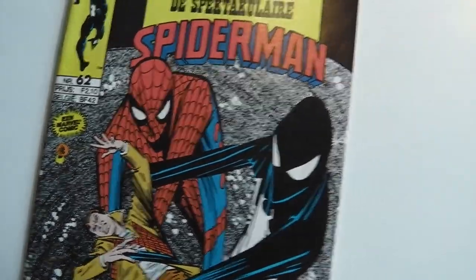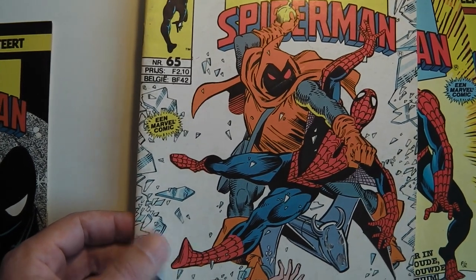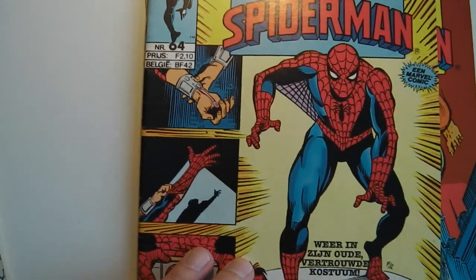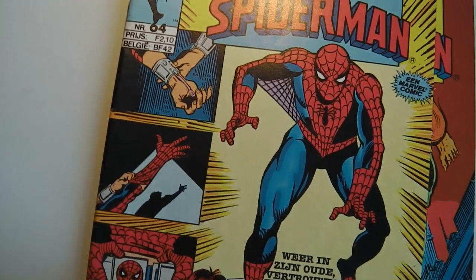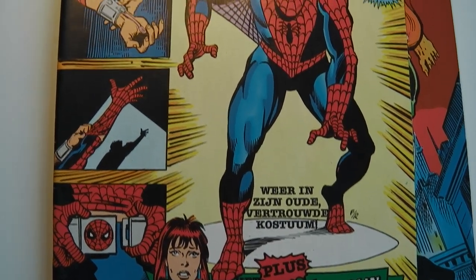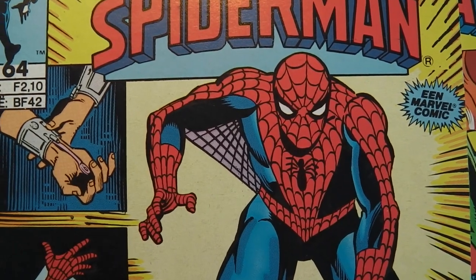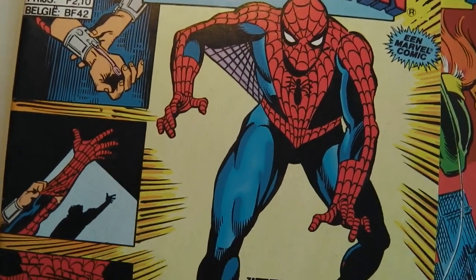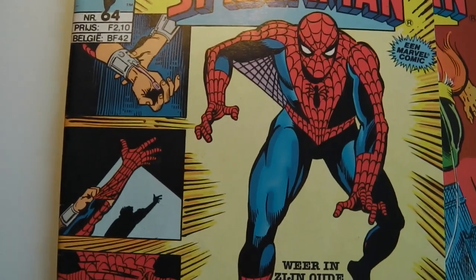Ron Frenz also made a couple of other great covers. This one, for instance, in which Spider-Man is fighting the Hobgoblin — also a Dutch edition and a great comic. Most of the stuff from the 1980s is very readable nowadays. And I also love this one: it's the comic in which Peter, finally getting rid of the alien costume, decides to take his old costume out of the closet and become the original Spider-Man again. I like the way Frenz draws Spider-Man here because it's really very much like Steve Ditko's Spider-Man — the way the webs are attached to the costume and the way he moves. It's really Ditko-esque. He really did a homage to the old master.